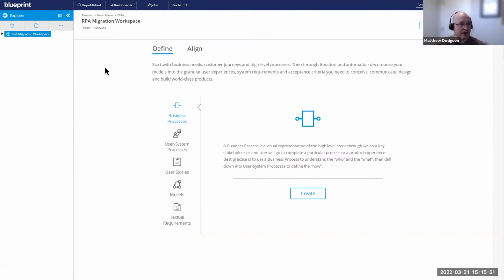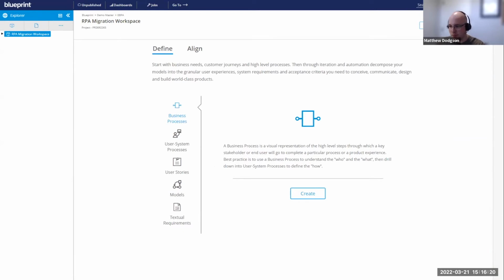So here I have a Blueprint workspace. I have this Explorer over here on the left-hand side where we're actually going to take a set of processes, ones that in this case are already automated with one automation platform. We're going to look at them. And then we have this middle area where we're going to look at some details around those particular processes. And we even have some more details over on the right-hand side in terms of our utility panel. But in this case here, we're going to take an existing process.